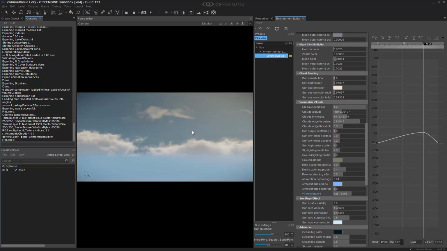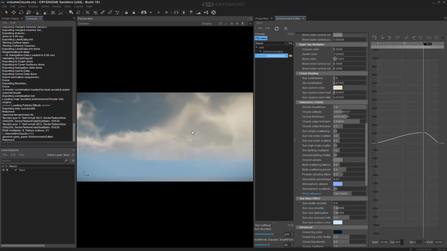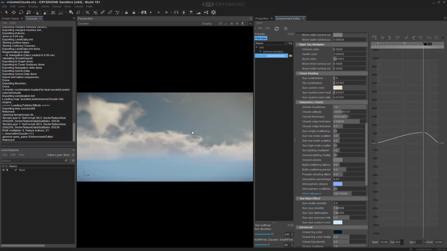So this is just a quick video showcasing that the volumetric cloud system is in CryEngine 5. It runs extremely well, and as you can see, with just a few sliders, you're able to adjust it and make it not only more cloudy, the altitude goes down, and then you have more clouds at the base, and you can also, as shown right here on the screen, animate it so you can have oscillating clouds that go across your terrain.